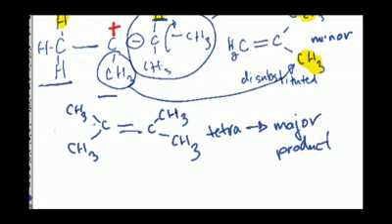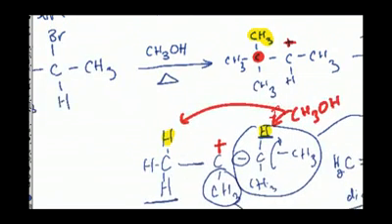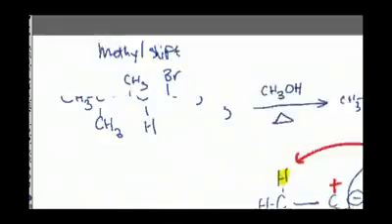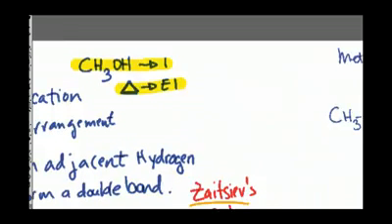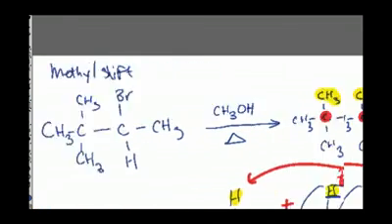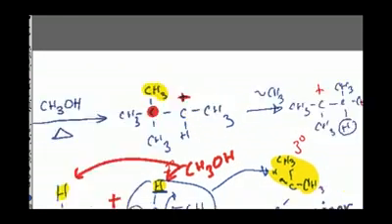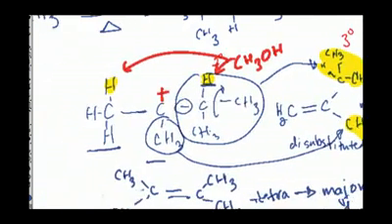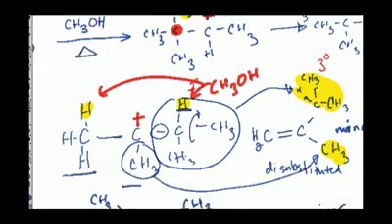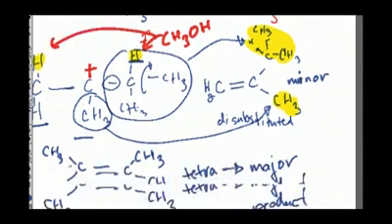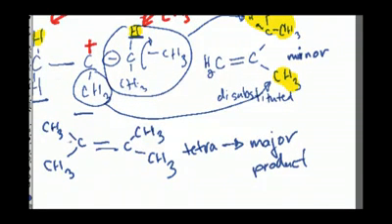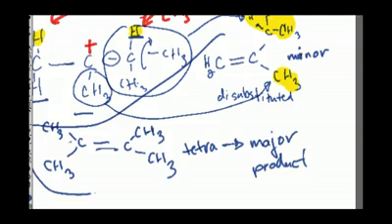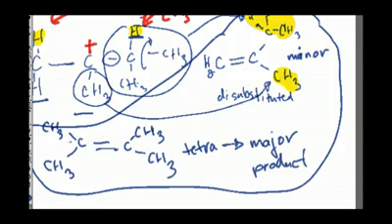Okay, so we covered a little example of Zaitsev's rule, and we got to do a methyl shift. Recapping: methanol and heat gave us the E1 reaction. The leaving group left and formed your carbocation. We made it into a tertiary carbocation by doing a methyl shift. Then after that, we abstracted the two adjacent hydrogens and got the two possible products, and used Zaitsev's rule to determine that this is the major product. So your answer would be that right there.